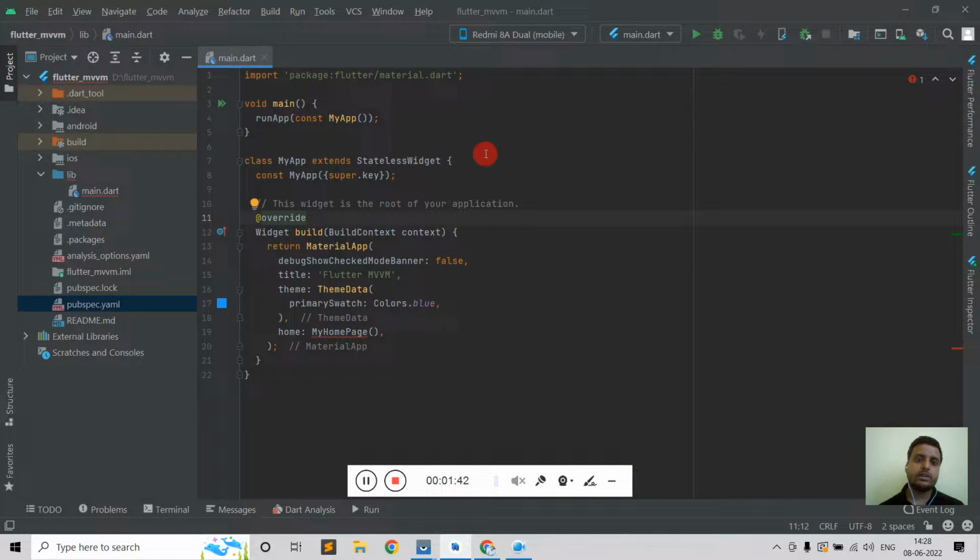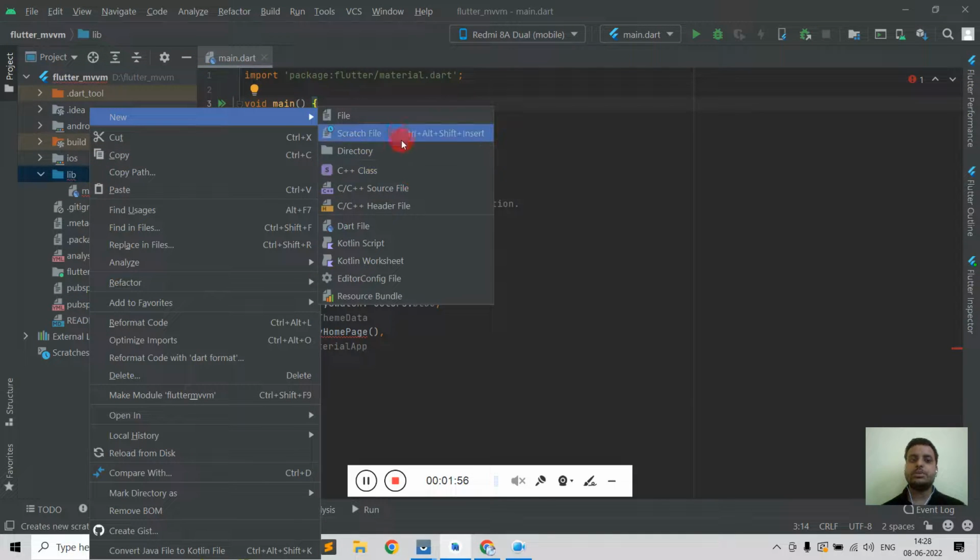This is the empty Flutter project. Firstly, we will create the folders of MVVM.